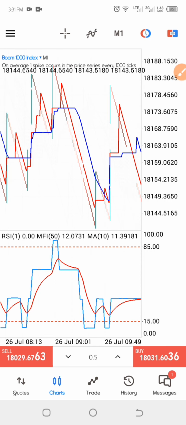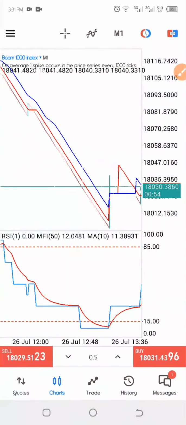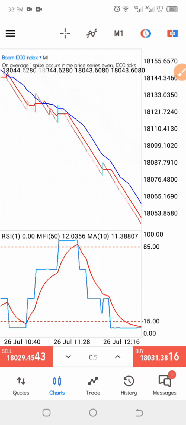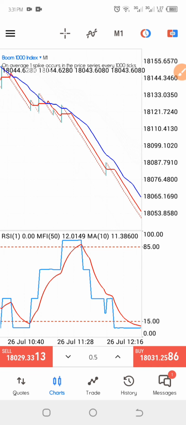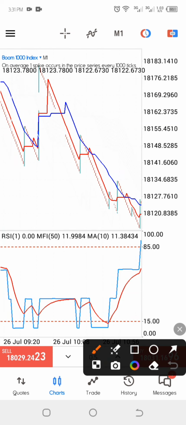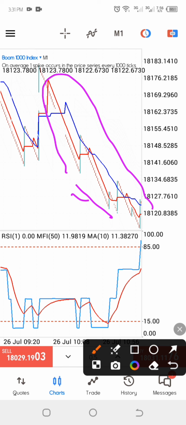Okay, so now let's talk about how the strategy works. Now the first thing we are going to talk about is when the price is trending. Okay, when the price is trending, how are you going to make use of the opportunity to scalp some candles? Okay, so now this is done. You can see right here from this top right here, the price is trending downwards up to this area right here.